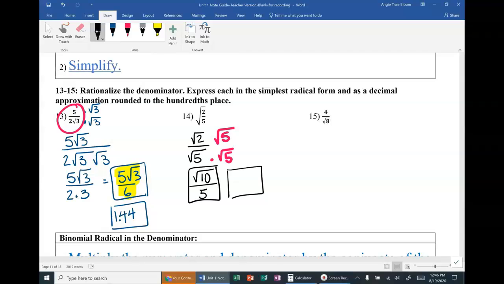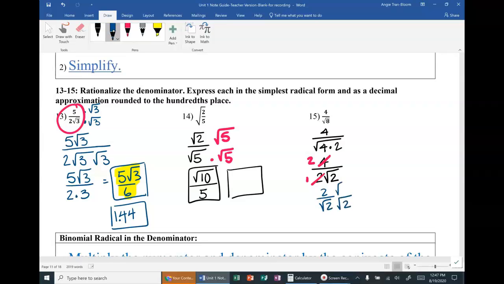On this one, before we go and multiply the denominator by a particular radical, I want to simplify because I know there's a nice number of 4 in there. I'm sorry, 8 is what I'm looking at. So 8 is 4 times 2, so square root of 4 is really 2. This is now really 2 rad 2. Technically, you can simplify this a little bit by dividing top and bottom by 2. So that will give me 2 on the top and just square root of 2 on the bottom.